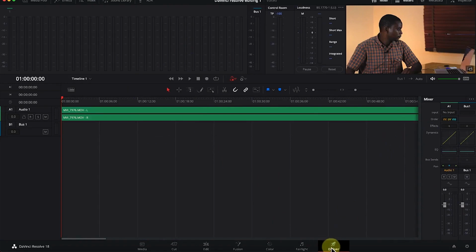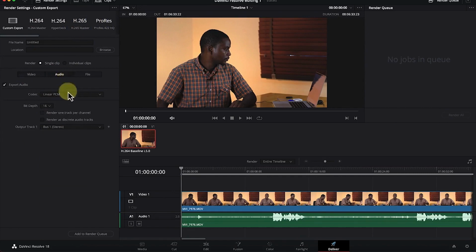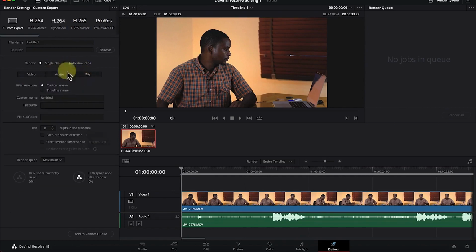And the last page on DaVinci Resolve is the Deliver page. Deliver is where you will usually export and render your video, and set the export properties. If you want it in H.264, which is usually the MP4 format, or H.265 or ProRes format, you can change all that over here. If you want to export video with these properties, or only audio, you can just specify it over here, along with the file name and location. So you do all that at the Deliver page.